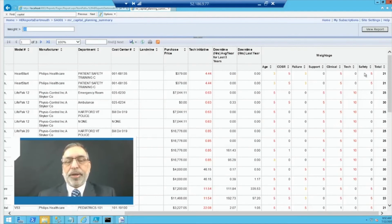We can determine that with multiple factors, which are medical device safety reporting or incident reporting, how many times that happened for that model or that device. Also recalls: how many recalls were published, and whether those were critical or normal recalls. Those can impact the safety score. Once we implement with your processes, you get all this scoring and weightage, and then you can see the total weight of the device. This total weight can give you a quick idea of which devices to look at for replacement.